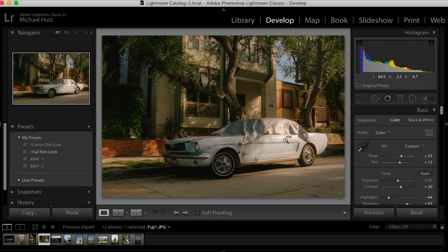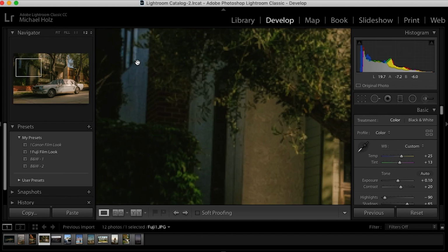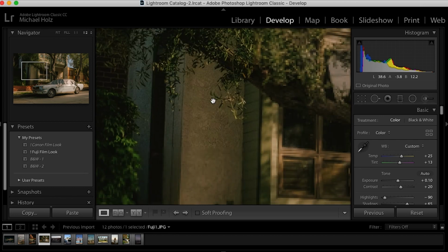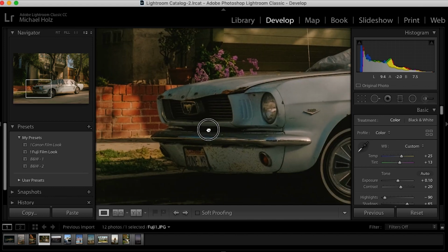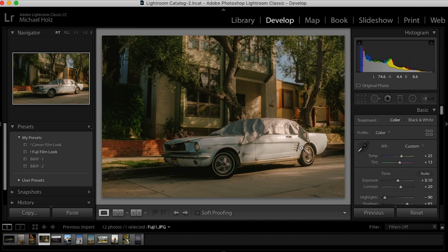And then I can also notice that on this area of the car, it's a little bit blown out, a little bit more than I would want it to be. I just want to bring that detail in a little bit more. So I'll bring the highlights down slightly and see how that adjusts the rest of the image. And I'll probably bring the exposure up just slightly to add that back since I brought some of the highlights down. And yeah, that looks pretty good to me. Not a whole lot else that I would really do to it.